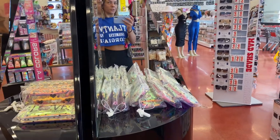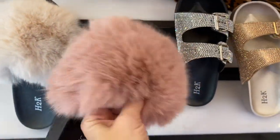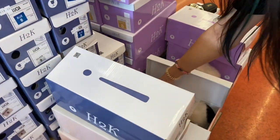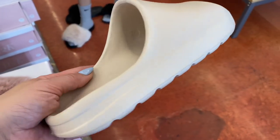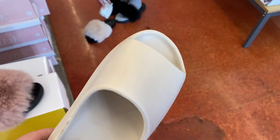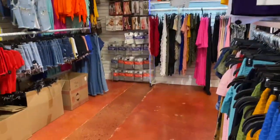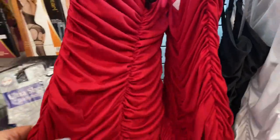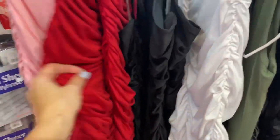Hey y'all, hey y'all - got on my Atlanta shirt. Also, the other day I got these shoes right here, the moth ones, they're so cute. Also Kaya and I have a pair of these - these are like Yeezy dupes and Kaya and I both have some. They have all different kinds of clothes now, little matching sets. Kaya actually has this dress that I got - it's at the house though. I love the scrunch, y'all, and the pink, but I have the red one at home.